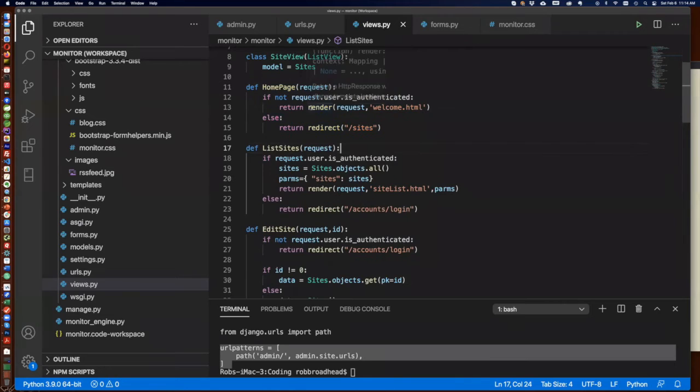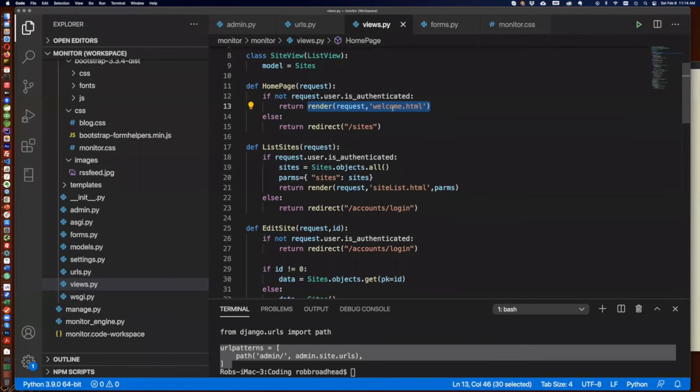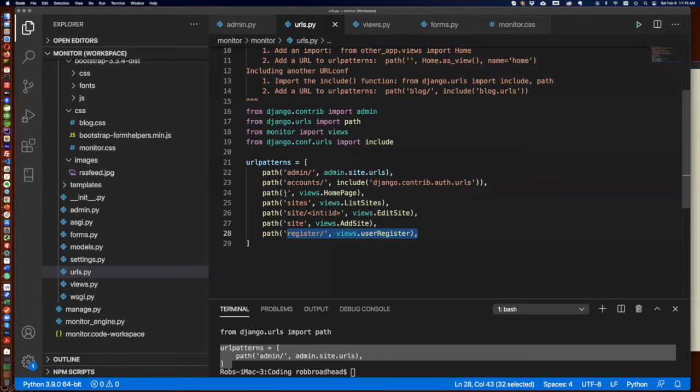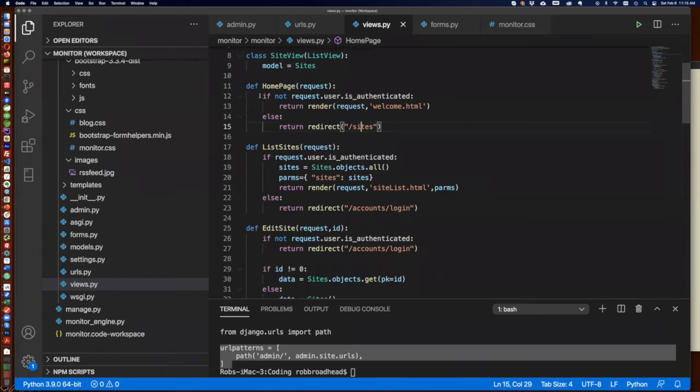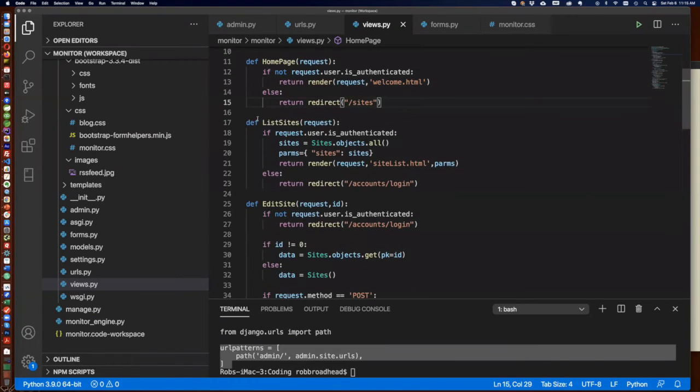And notice one, it's going to render. So it's going to say, all right, I'm going to kick over and render the HTML page. This one says, instead of just slash as your home, it's going to redirect me to /sites, which is going to go to the sites page. So if I start here and I'm logged in, it's going to redirect me to sites. So it's going to go to this list sites call, and within this, it's going to do a quick redirect. And now I come into list sites, which is our homepage for people that are logged in.